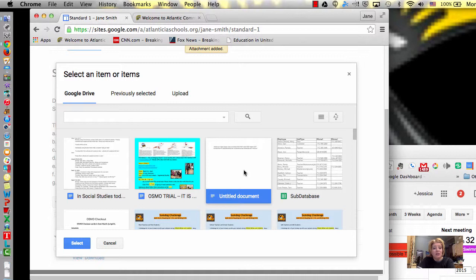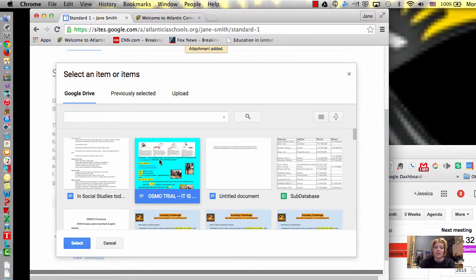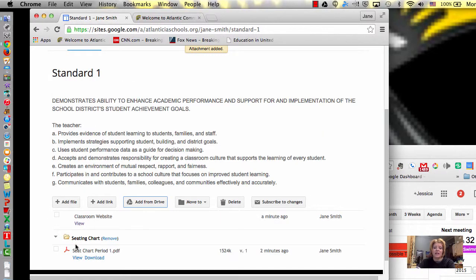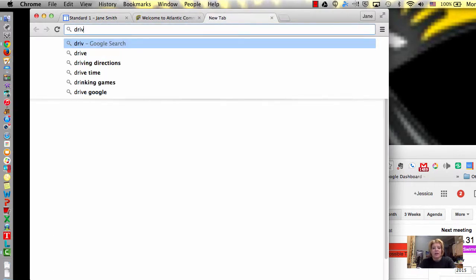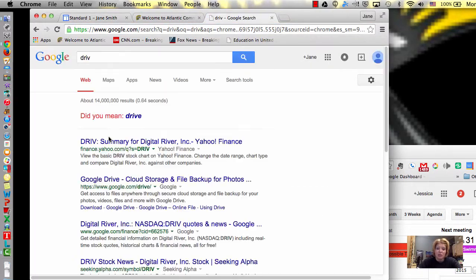So if I wanted to share this document with, or I wanted to have everybody see it, I'd make sure the permissions are set so anyone with a link can view that document. Now, for example, I know this one has access that everybody has access to, and I want to share this Osmo document. So I'm going to go ahead and select that one. But if, for example, I wanted to change the permissions on any of the documents I've already uploaded, where would you go? You would go to your drive and change that document permission.